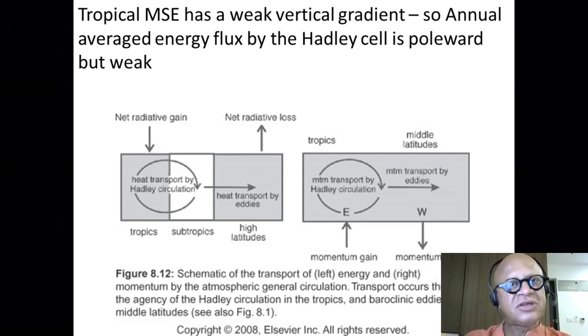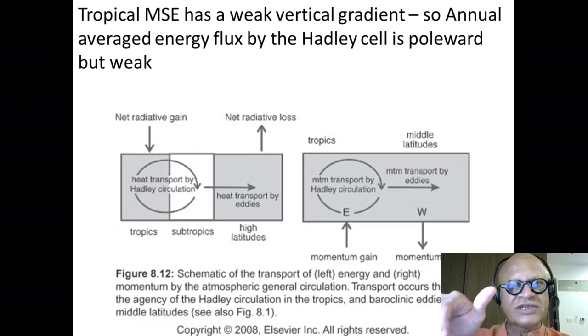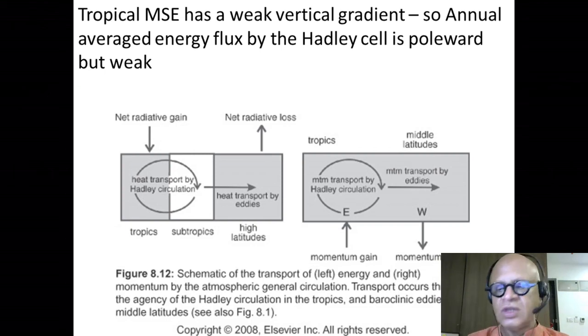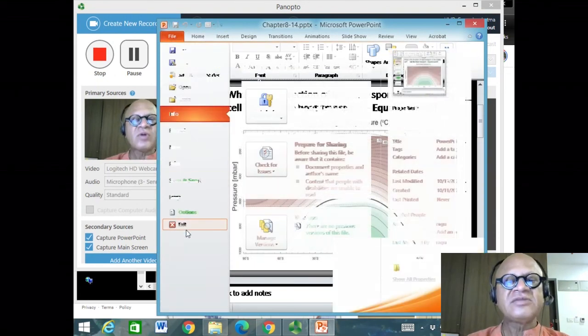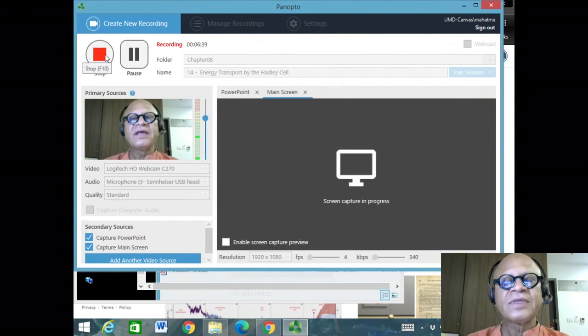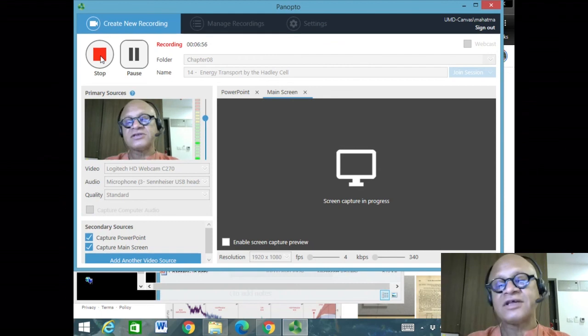Here the energy loss is to space, whereas momentum loss is to the surface, because westerlies going in the same direction as Earth are being slowed down by the friction, right? In the tropics, in the trade wind region, easterlies are being slowed down, meaning they are gaining westerly angular momentum, whereas in high latitudes, westerlies are losing their momentum to the ground. That's the main story. The Hadley cell is part of the energy transport, but it's got a very weak net northward transport, and most of it is accomplished by the moist dynamics, convection lifting the energy and transporting it poleward towards the subtropics. Okay, that's the simple story.